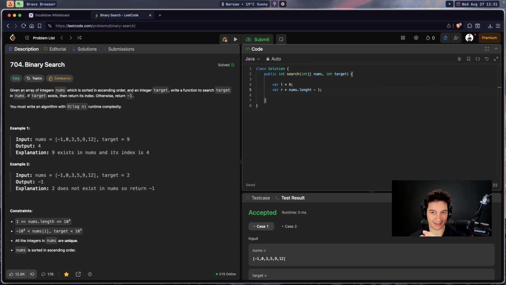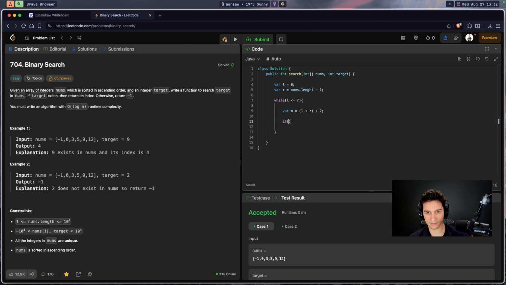So we are at the last index, okay? And while left is less or equal to right, we will calculate the m. Okay, so m equals, of course, left plus right divided by 2.